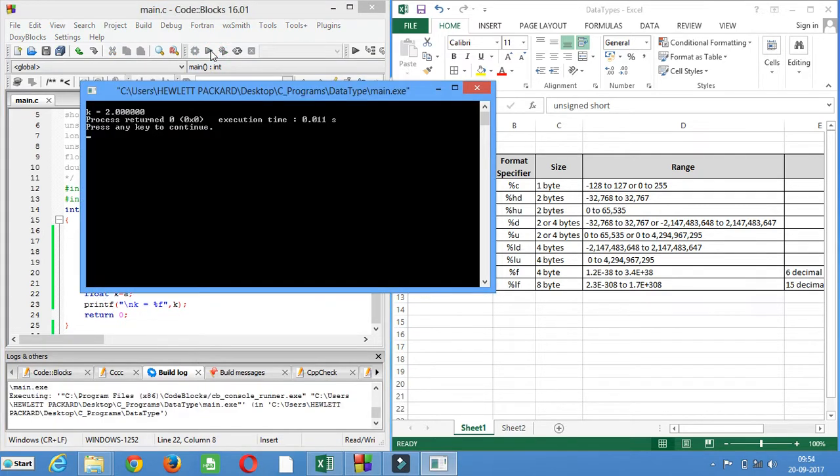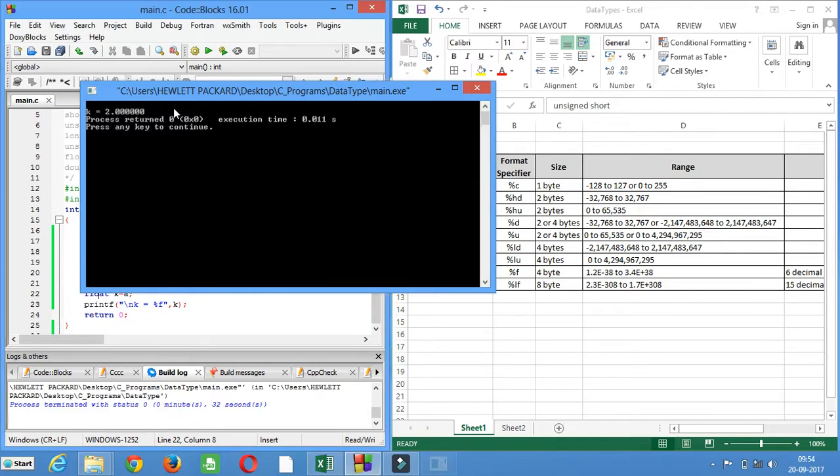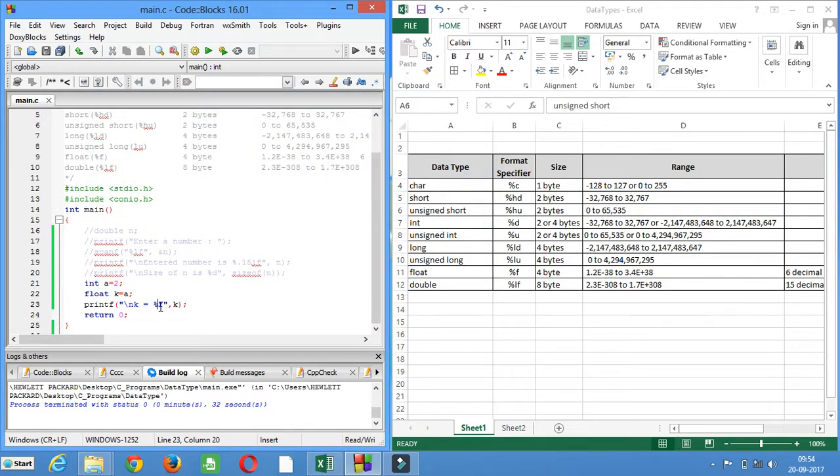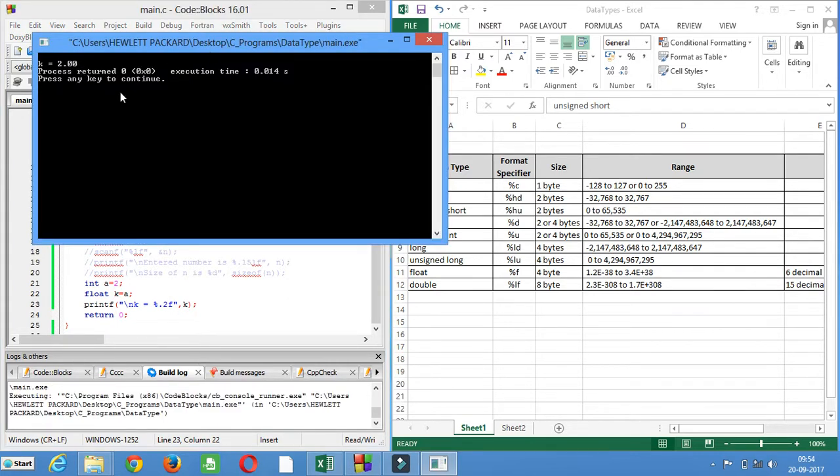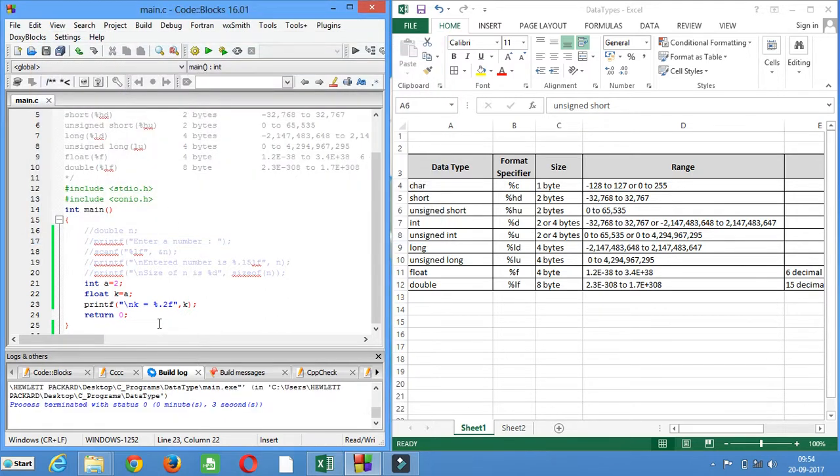So see, k is equal to 2.000, or you can show it as well with dot 2, so it will show you the decimal places with 2.00. Now see here.